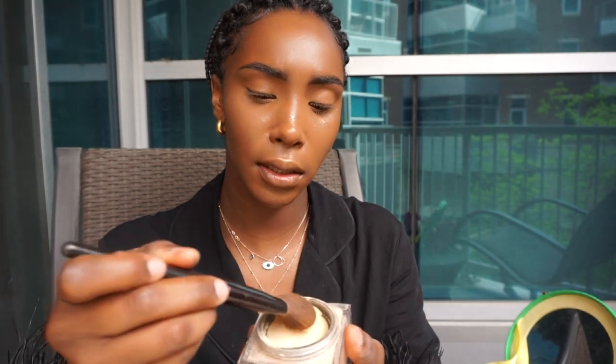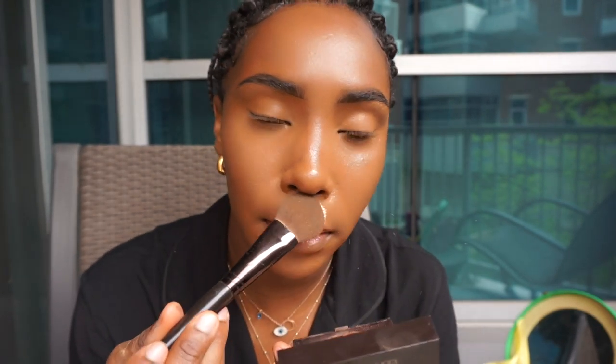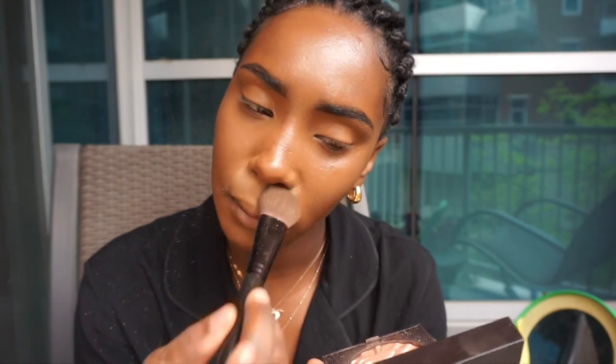For the eye area, I'm going to be using this powder in the shade Blondie — one shade up from the normal color I usually wear, which is Kanata. I remembered I had this, so that's basically why I'm using it. Also, let me know if you guys would want to know what I bought in the VIB sale — I could do a whole video on that, but so far I've bought nothing. Mattified, brightened, and blurred all in one. It's not really changing the shade of my face, but it is brightening it up a little bit.